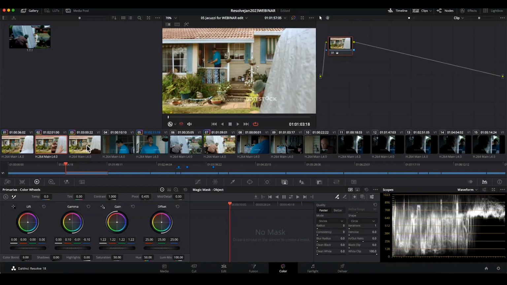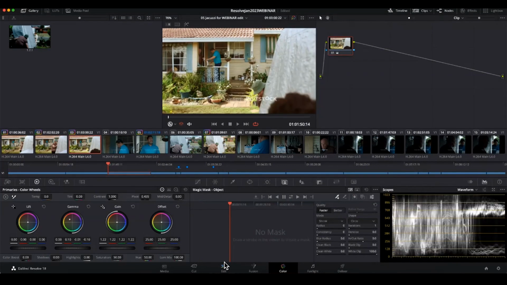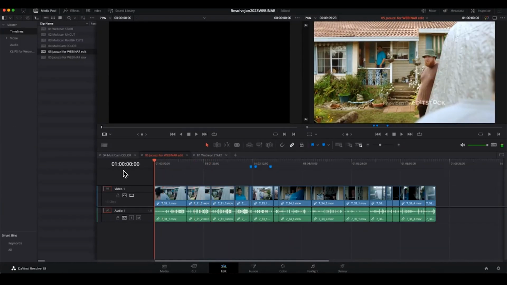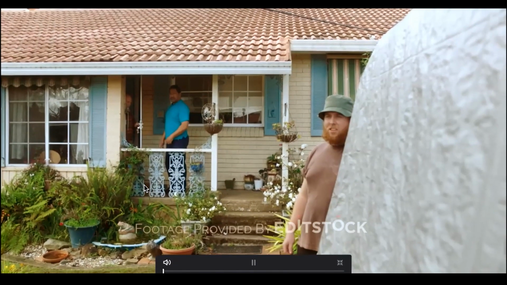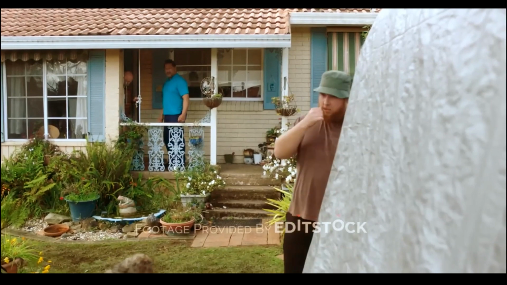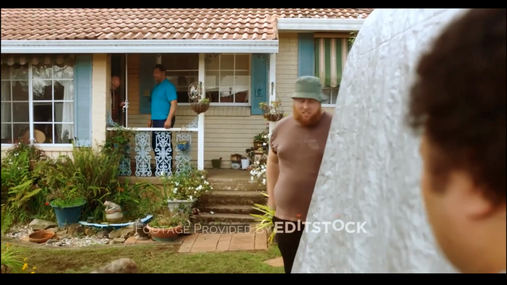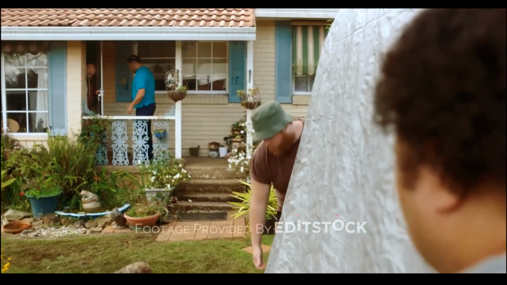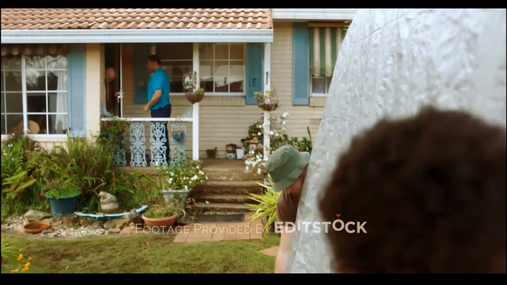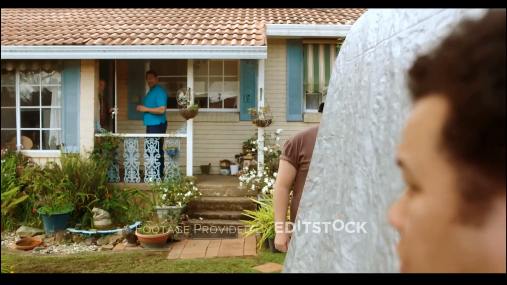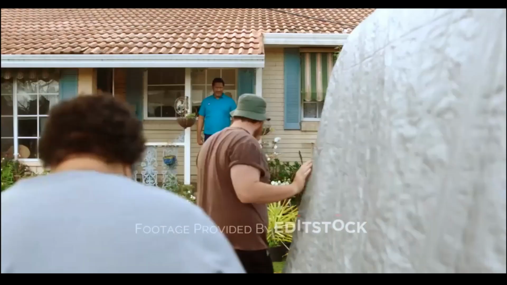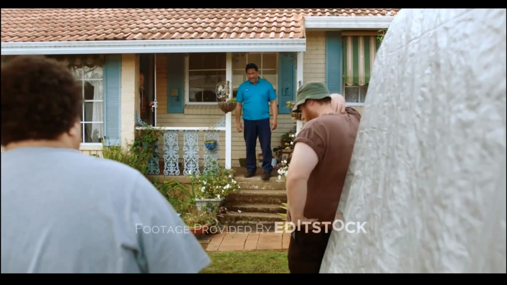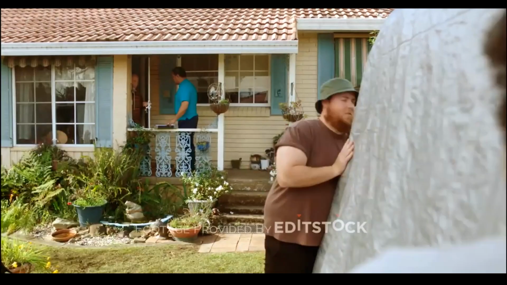There we go. So 1, 2, and 3 are all nice and brown. Play it out on a big screen, 1, 2, and 3. Look at it, shot 1, nice and warm, beautiful sunny day, middle of the day, not too much shadow because I don't see any shadows, so it looks like the sun is right from the top. Okay, speeding it up, L plays faster, 1 shot, nice, warm. Second shot, I'm speeding it up, playing it out because I need to make sure that I finish on time. There we go. Second shot, perfect.